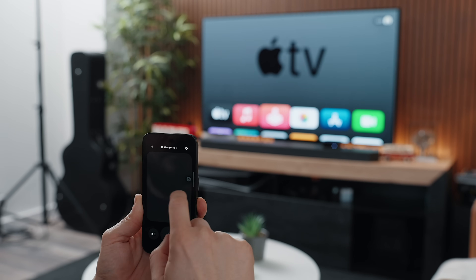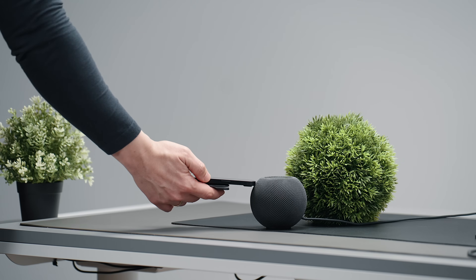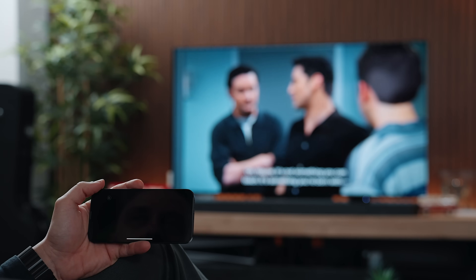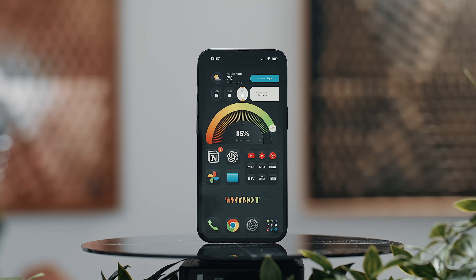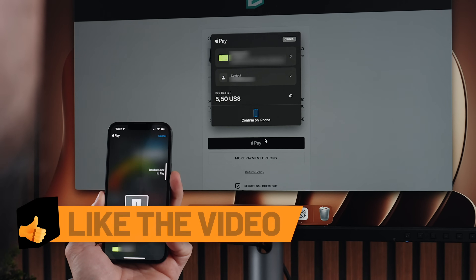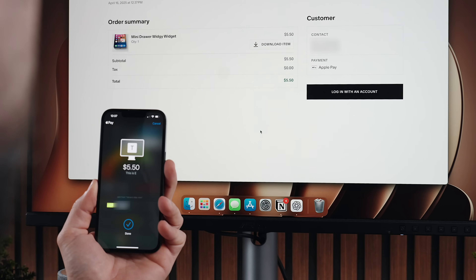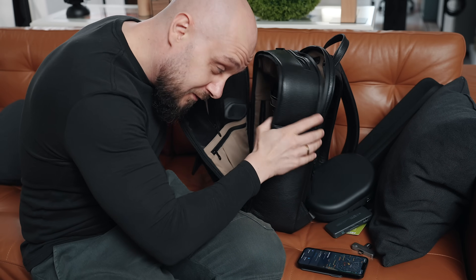Entertainment-wise, the iPhone steps in as a remote for the Apple TV or a source for AirPlay, streaming music to a Mac, HomePod, or even mirroring Netflix to the big screen. The iPhone is also an authenticator for Mac purchases and security prompts, or as a locator for missing things like the Apple Watch or a backpack carrying an AirTag.